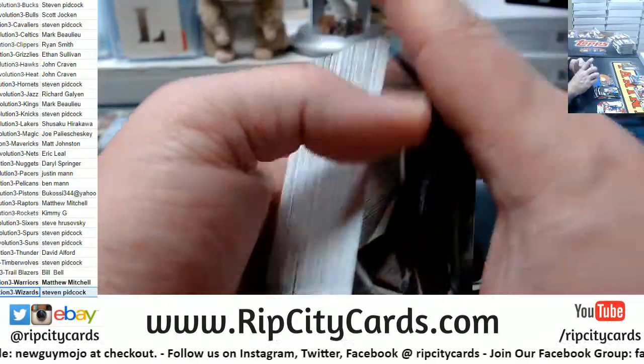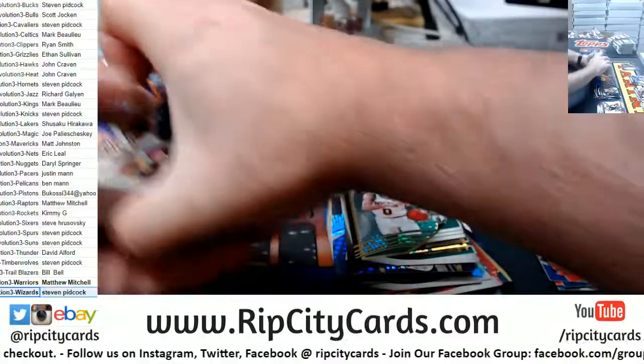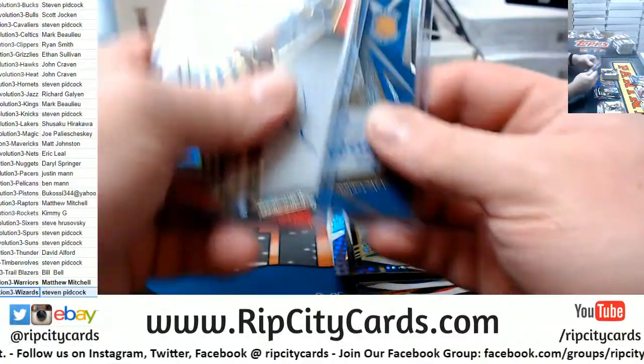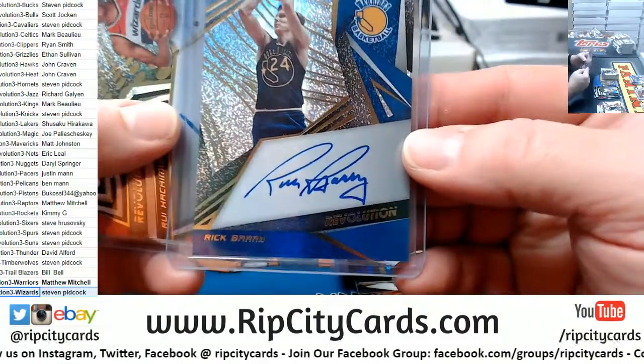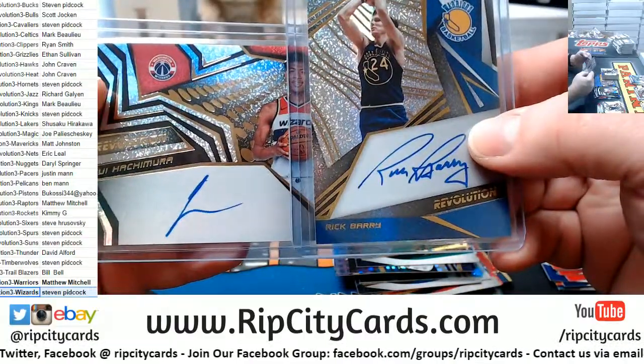Most of these guys you would think couldn't write as bad as they are. Johnson. Now, you look at Rick Barry. I mean, that is a quality autograph. That is not.